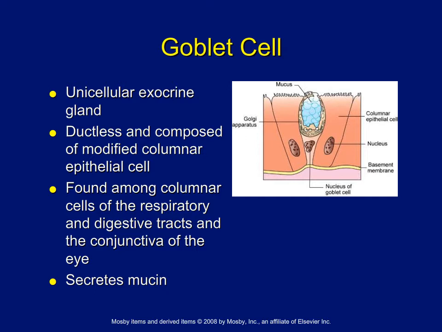We actually do have something that's a unicellular exocrine gland, that is composed of only one cell, and that would be called our goblet cell. Goblet cells secrete mucus, and they tend to be found in great abundance within the digestive tract and also within the upper respiratory tract. The purpose of goblet cells is to secrete mucin. Mucin is extruded onto the apical surface of the epithelium. It hydrates with water and makes a nice sticky mucus coating that can be used to help trap pathogens, particulate matter, and so on. So it's the goblet cells that are responsible for making snot.